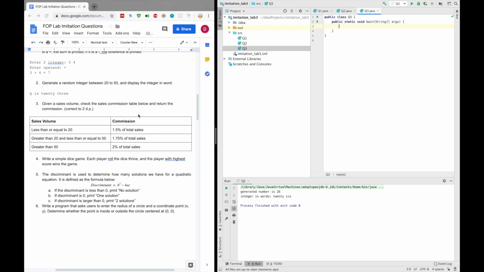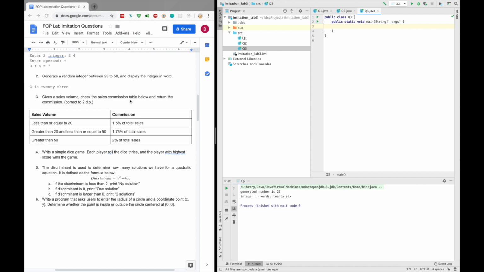Alright, for question 3, given the sales volume, check the sales commission table and return the commission, correct to 2 decimal places. Alright, so for this, we're going to have a sales volume variable.